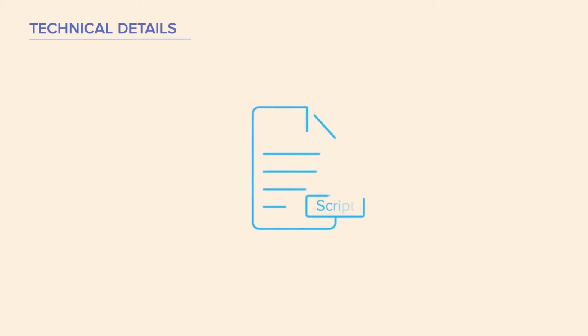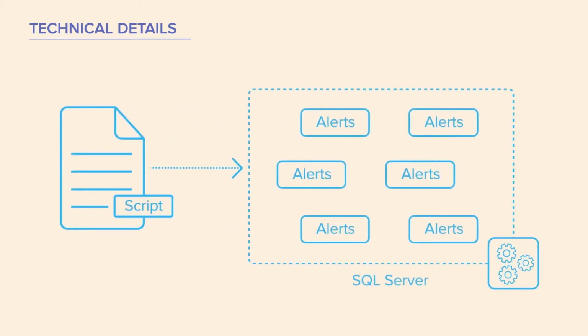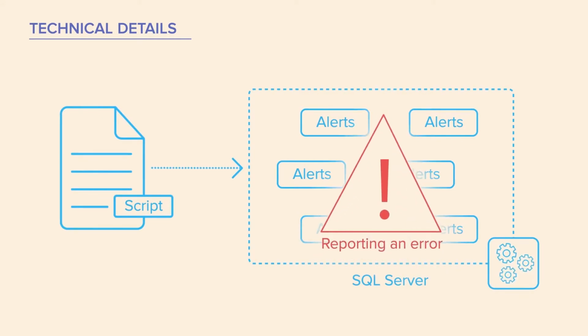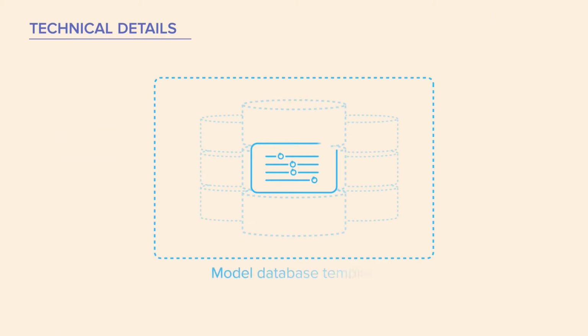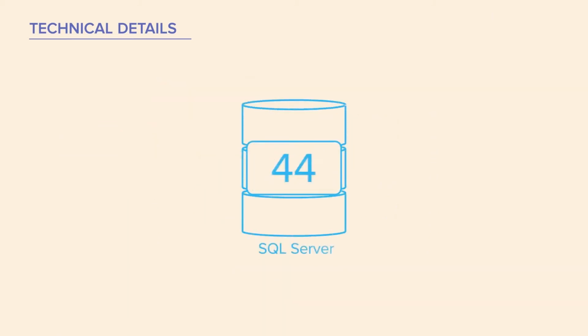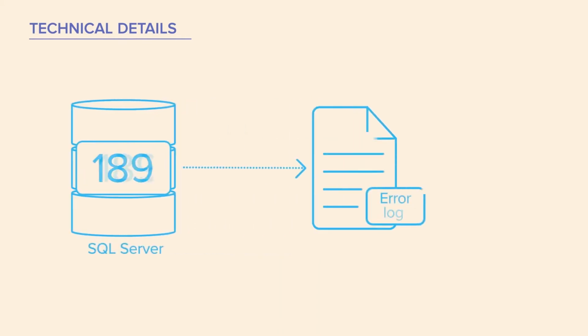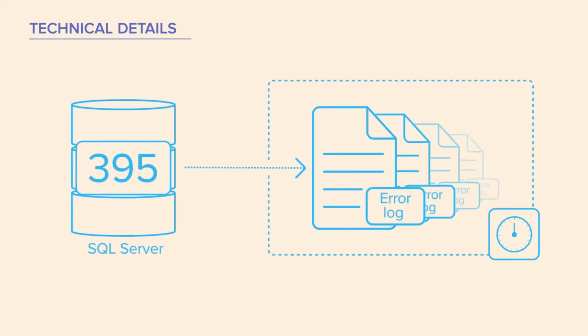We developed a script which configured alerts in such a way that the system automatically responded to any occurring issues. We also specified model database settings that would serve as a template for all new databases in the server. We set the maximum number of SQL Server error logs and increased the retention periods to ensure a reasonable size of history log for jobs.